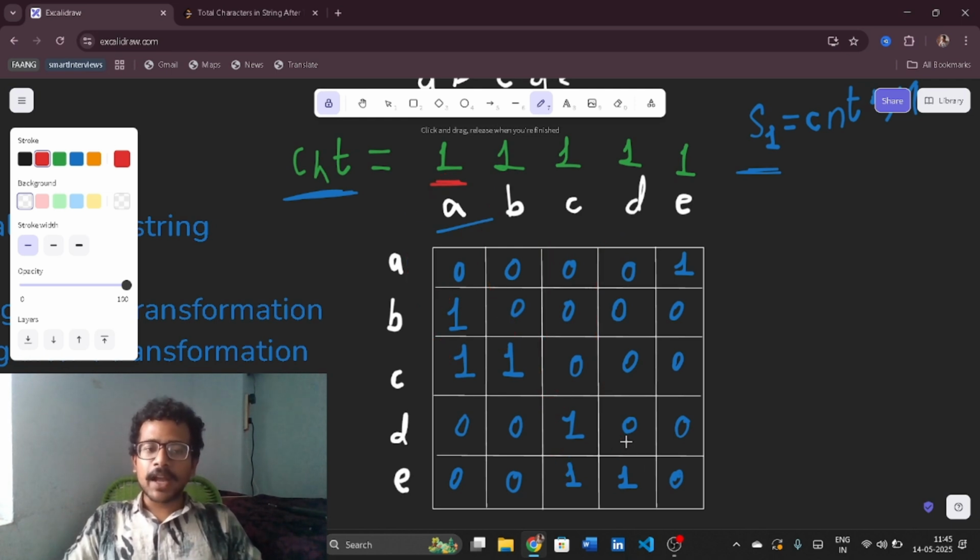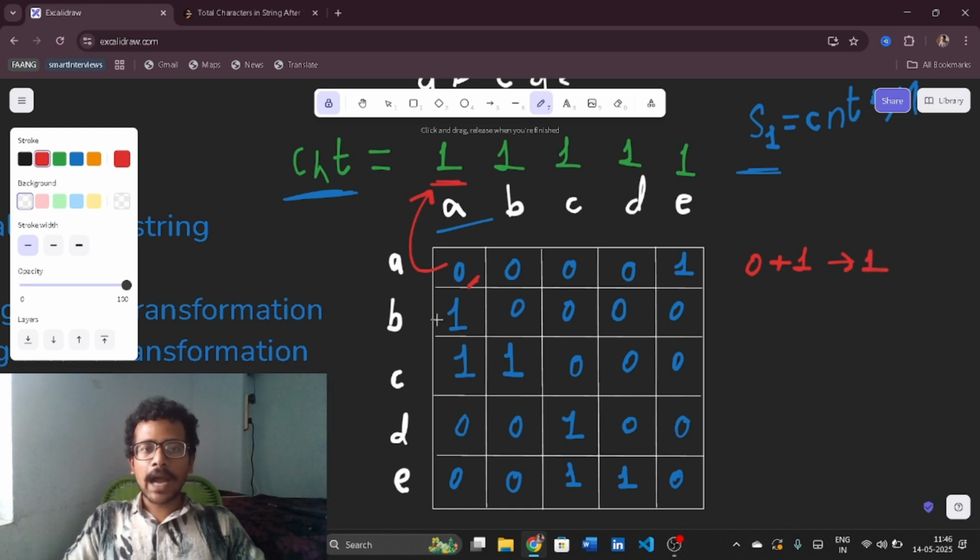But if I have 2 A's, then 1 A is giving me 1 B, so 2 A's will give me 2 B's. 1 time B will be coming from how many times A? 1 A. 0 times A is coming from 1 A, right? So 0 times I got A. 0 into how many A's I got? 1 A, right? So everything will be 0 from here to here. But at this position, 1 into 1 will give me 0 plus 1, which is 1.